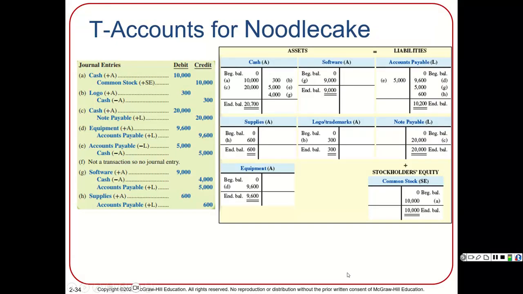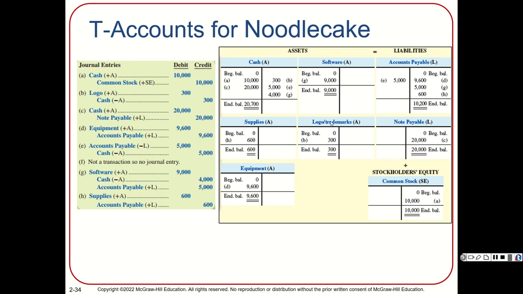Looking at this from, I'm just going to call it, a global view of the business, you have all your journal entries over here and all of your T accounts over here. At the end of the month, you are going to add up your debits for the asset side and subtract your credits. That would be the way that you determine the ending balance of the cash and any of the other assets. And you see the ending balance is on the debit side, or the left side, of the assets.